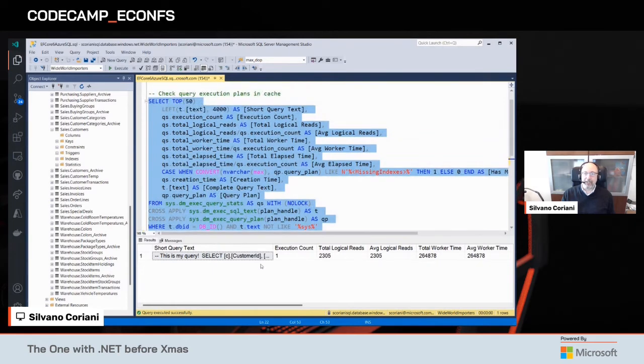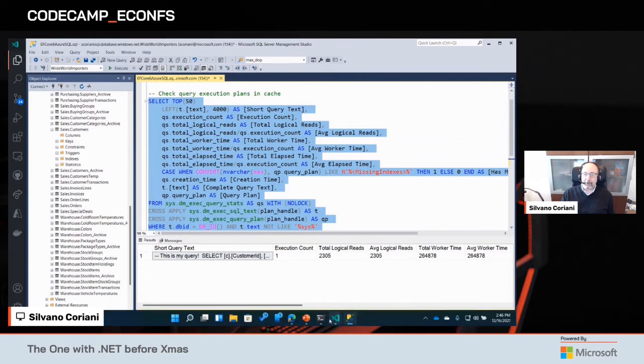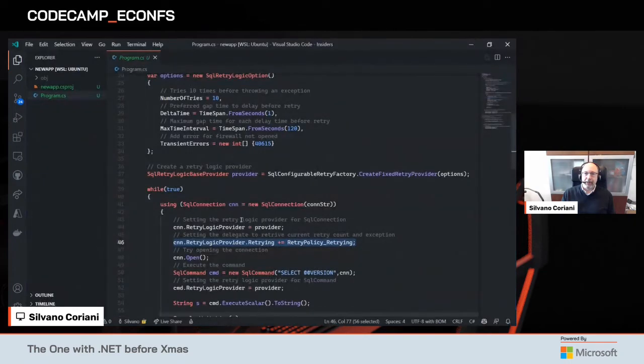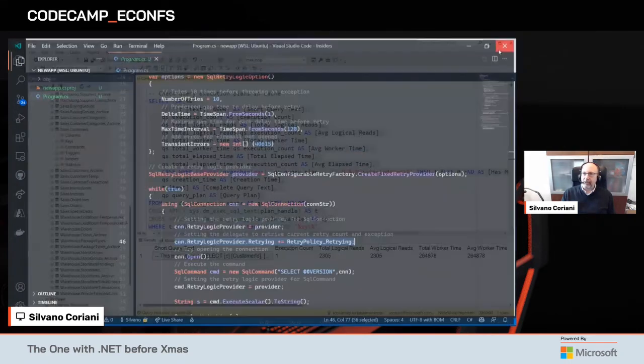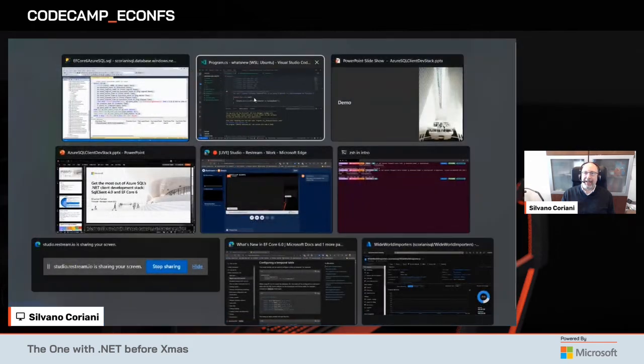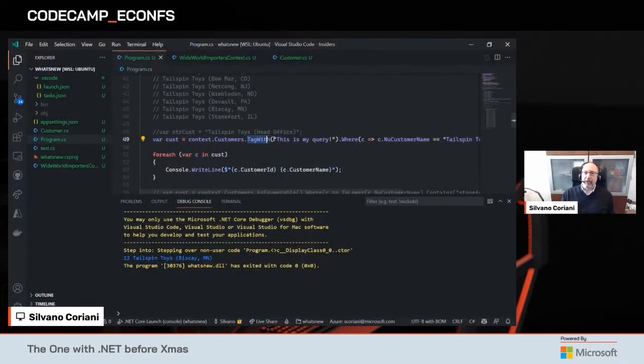So I'm here looking at my procedure cache to see what queries have been executed, right? So this is my query. How do I know this is my query? Because in Entity Framework we can actually tag our queries with some specific comments. This is very helpful because at the end of the day, you may generate hundreds of different queries, and when you are investigating performance, you want to track where in your application logic this particular query was executed.